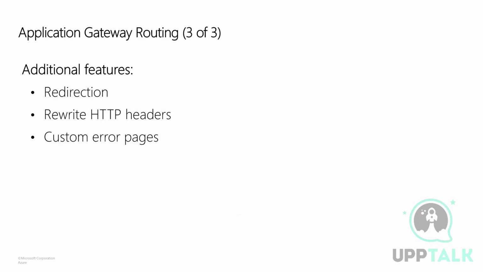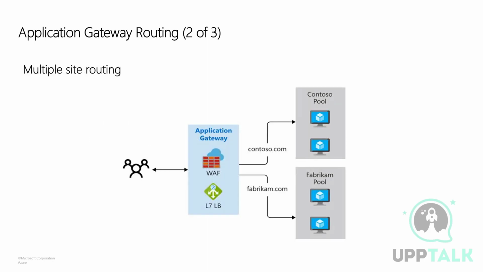Both those will have the same IP address. Both these users, Contoso and Fabrikam, have the same public IP address. DNS, yes, they will have a different DNS mapping. When they have this DNS mapping, depending upon the FQDN which is coming in, it will route it to a specific pool behind the scene. But it has to go through the application gateway, right? Yes, the URL being shared or the DNS will be mapped to your application gateway.